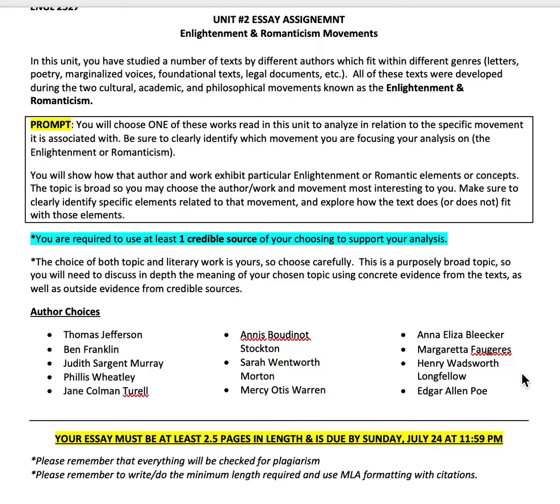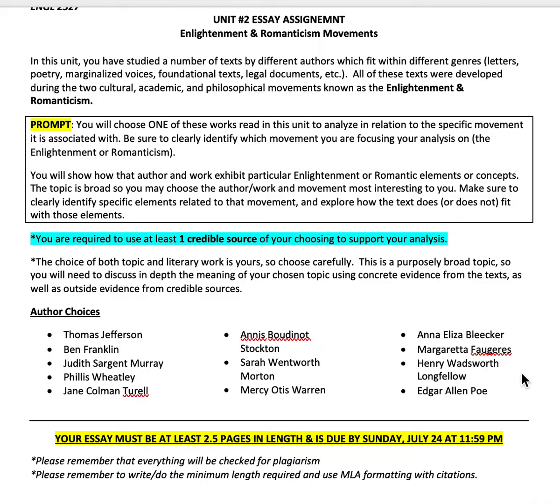You do need to have at least one credible source to support your analysis. This needs to be a published source from something like a .edu or PBS or something like that. As you know, Wikipedia, 123helpme.com, gradesaver.com, these are not credible sources that you should be using. Just make sure that you're using appropriate source material. When you use your sources, integrate quotes from that source into your analysis to support your analysis, just as you use quotes from the text as evidence. The source material should be supporting your arguments or your assertions about the text.